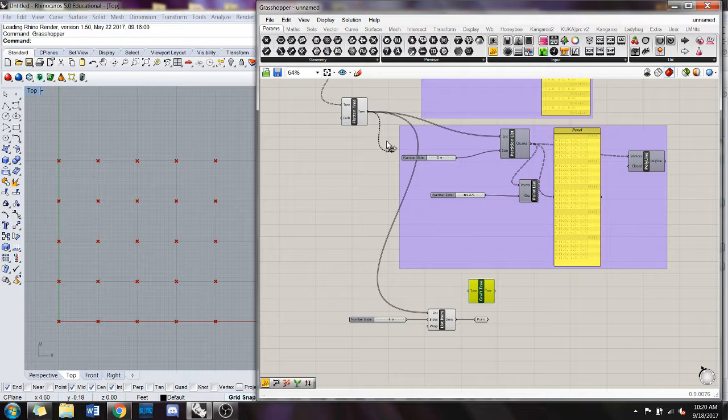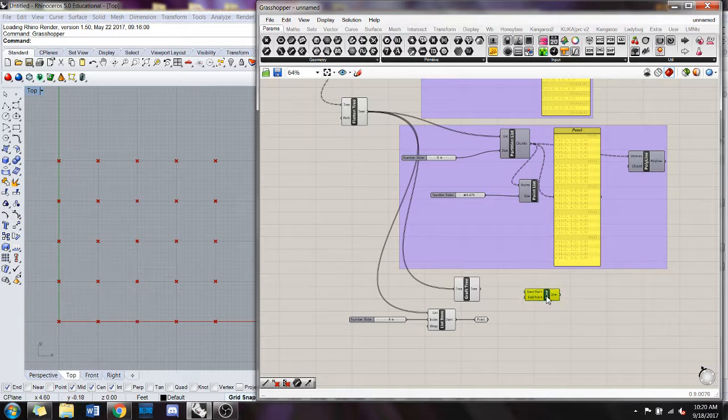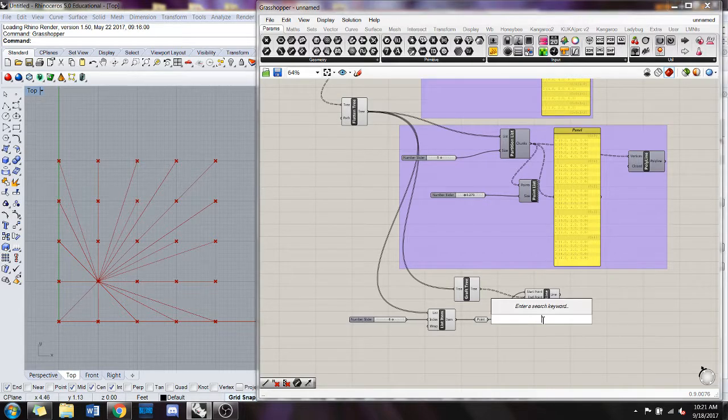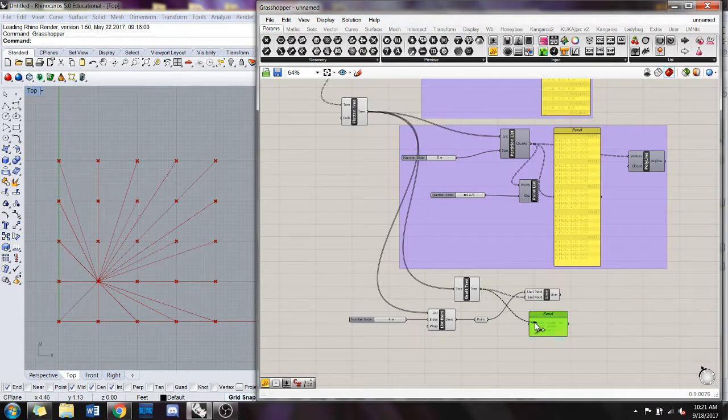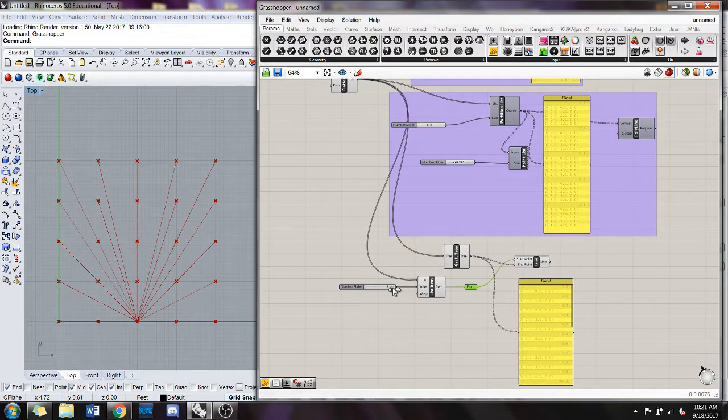I'm going to graft my data tree back, and I'm going to just use a plain old line between 2 points. I'm going to give it the start point, I'm going to give it the end point, and it's going to start at that point because we grafted our list. Remember, when we graft the list, we get a sublist for every element. Starting with the point that we selected and pulled out as the start point, it's going to draw a line to each and every additional point. And if we move this point, that base point is going to move parametrically with it.